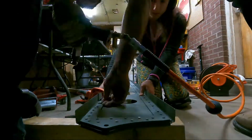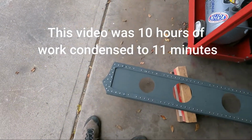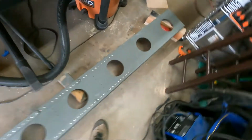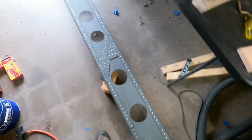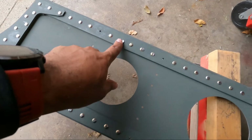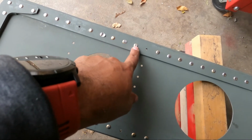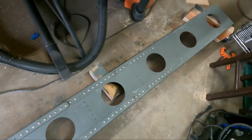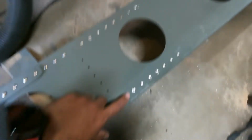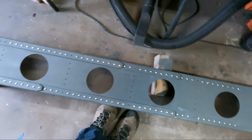I didn't record all of it because it would have been too much stuff. But yeah, the rivets are done. I definitely need to drill out a couple and redo some. Mainly these. That's not good. That's not good. And that's not good. A little smiley face. I think there's a couple more down here. Like that one and that one. And this one. Whew. That was rough. But, 6 total that need to be redone.